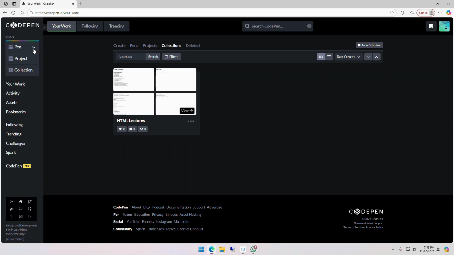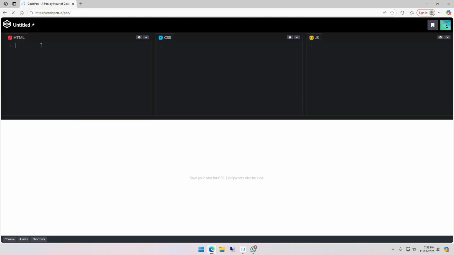I'm going to go back to the browser, create a new pen, and we are going to begin by using the UL tag to start a new list. We are going to open and close the tag. It doesn't show anything right here, but once we start adding li tags, it would automatically start displaying the new items. Let us add an item here. I am going to add the li tag, angular bracket close, and let us say list item.